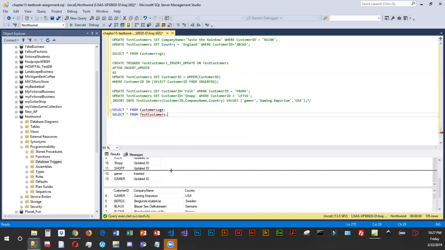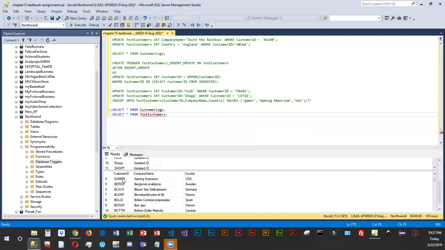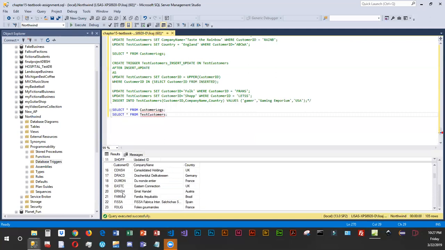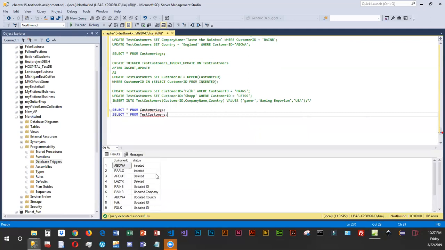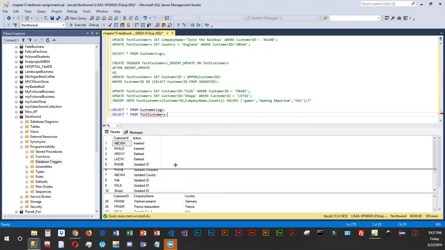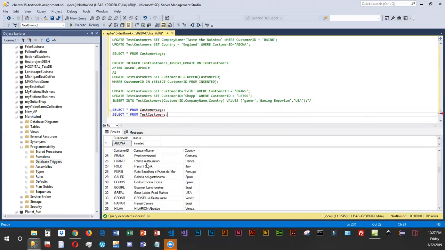And then just to verify that, you can see gamer right here is all uppercase. And if we were to scroll through all of this, there's quite a few in here, we should notice that the other ones were adjusted as well. I can see folk right there. Oh, that's in the wrong one. Oh, here it is. Okay, so if you look through here, you should be able to see, here's shop, I just saw folk, and gamer was up at the top. So all of those changes did get in both.